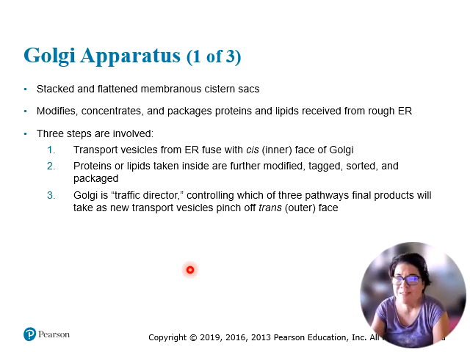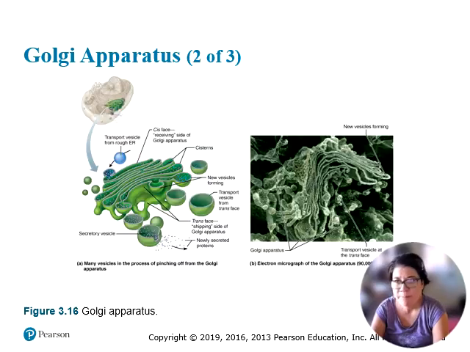They come in on the cis side of the Golgi, the inner side. It's called cis right here. Then they're modified, sorted, packaged, and then they leave on the trans side, which is the outer side. So let's see. Make sure I'm on the right side here. Okay, I think this is the cis side. So it's coming from the ribosome, from the rough ER. This is the protein that was made. It goes through the Golgi, gets processed and modified, and then it comes out the trans side. And then it goes and does its job. The cell is always making proteins for a specific job.